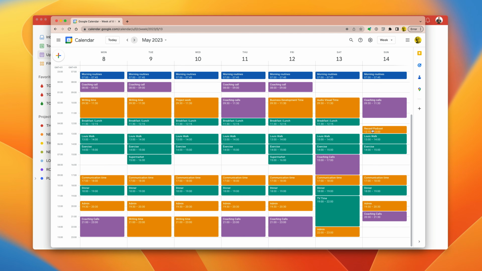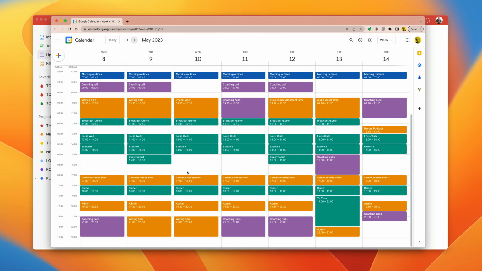Now, I should point out that I generally record the podcast on a Sunday afternoon. That's just coming into the studio, turning on my computer and just reading out the script, because I write a script for my podcast, which is done over here. And I generally just do that. I've always done that on a Sunday. I could do it on a Saturday when I do my other audio visual time, but I've always recorded the podcast on a Sunday. And again, that actually could be classed as audio-visual time. It's just something I've always had in there.